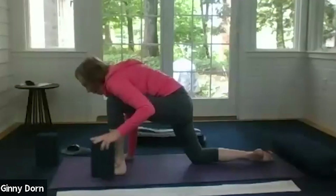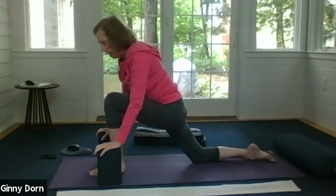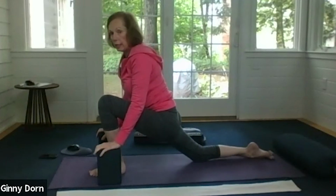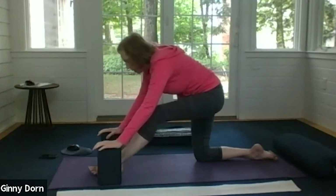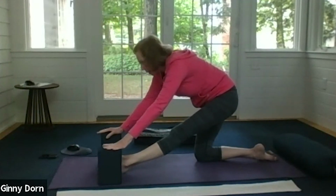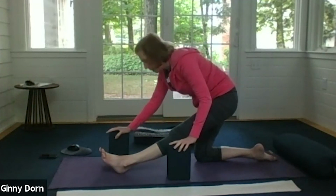So take your blocks to either side of your left foot by the ankle. Slide your right leg back any amount. And then slide your hips back, straighten the left leg. Bring your blocks with you if you need them to help get the leg straight.